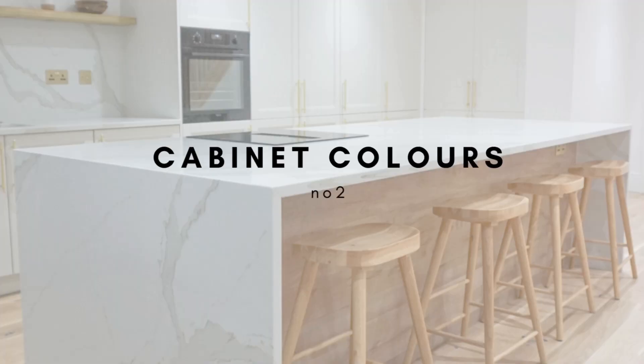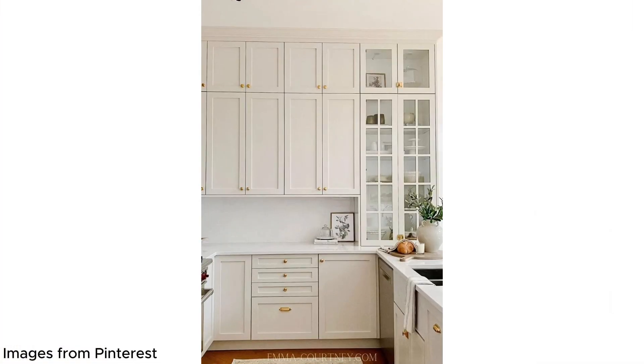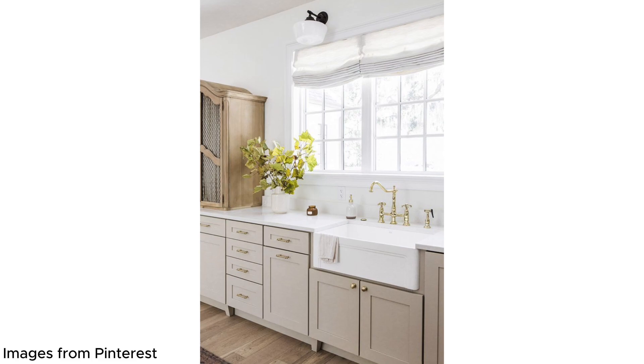Kitchen trend number two — we're talking about cabinets. The white cabinet isn't going anywhere but it is having a little bit of a facelift. We've gone for an off-white colour for our cabinets and I feel like it's so timeless. What we are seeing with white cabinets is a slight warmth or lift to the colour — not pure brilliant white but off-whites — which gives the kitchen a little hug. It doesn't matter if it's handleless, shaker, or glossy; white can be paired with anything and still looks really modern and clean.